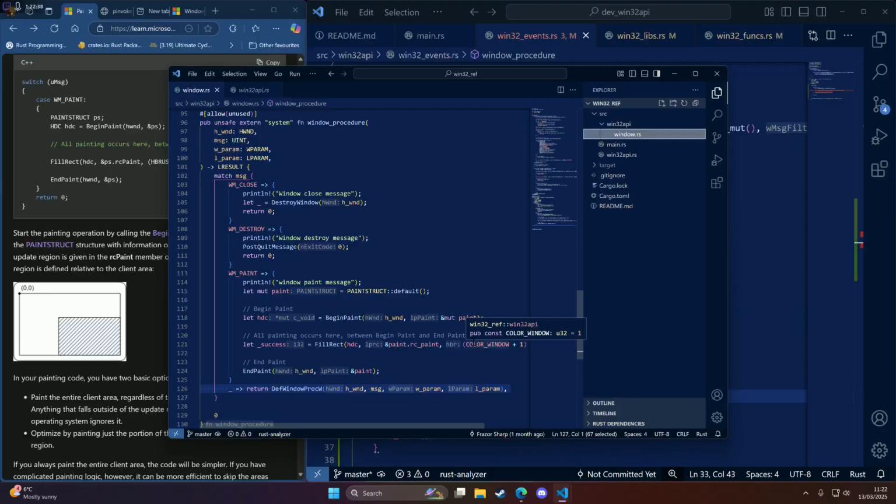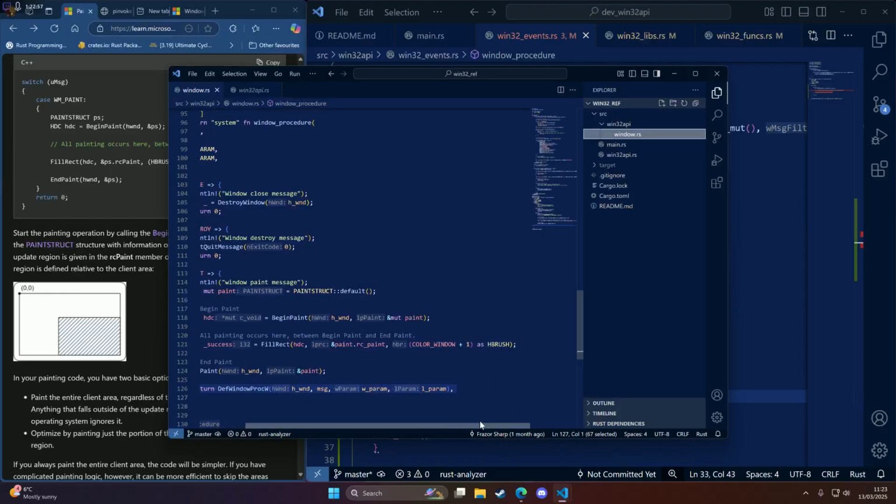I know its value is 5. As HBrush. Yeah, it is a cast. That's annoying.